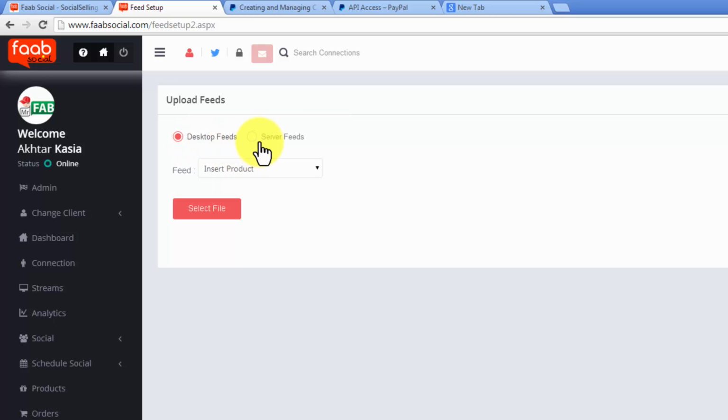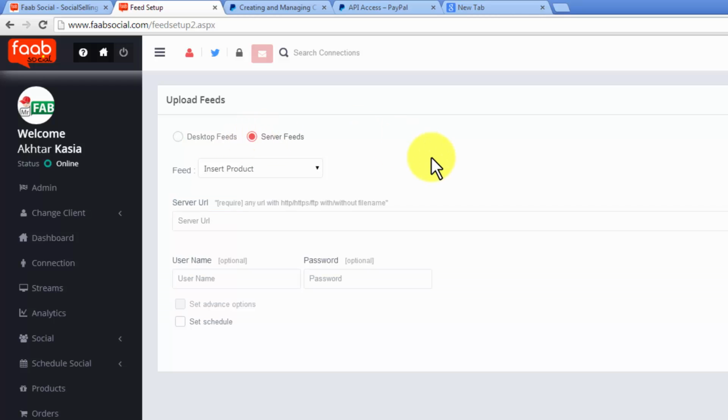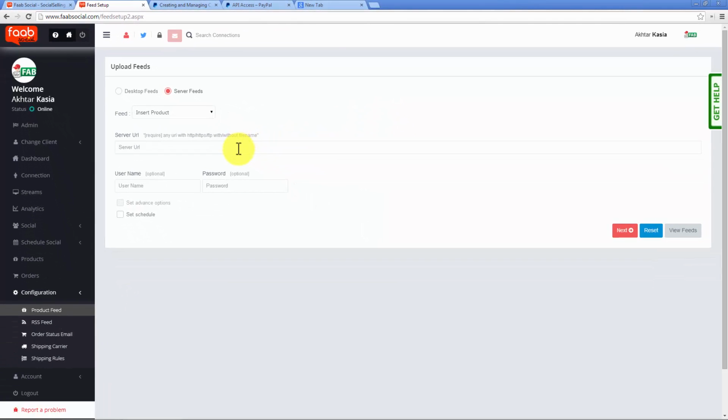Alternatively, if you've got a feed on a server URL, so perhaps a Google product feed or affiliate feed or any other type of feed that is accessible from a URL, then you can enter your URL here.